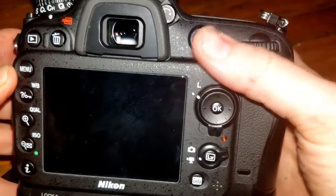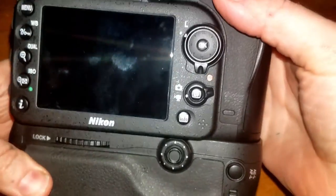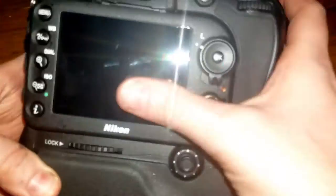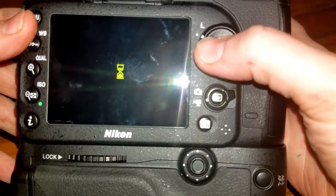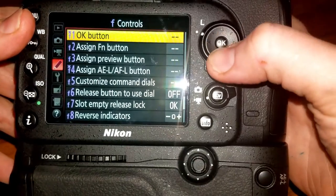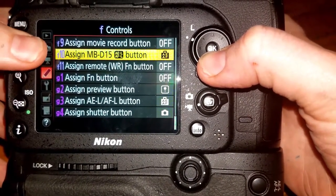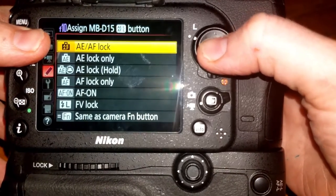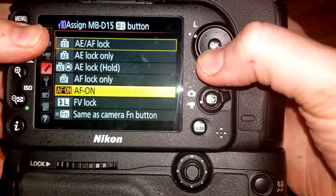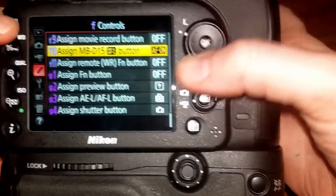Okay, so to begin with, I actually didn't even have this button programmed, but I want to go through programming the one on the grip just to make sure that it's working. So we're going to go into the menu, and we're going to go into controls, and there is a specific area in the controls for the assign MBD15 button here. And I'm just going to turn it on just to make sure that it responds.